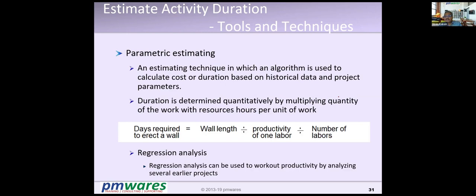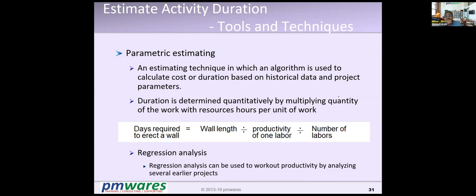Third is parametric estimate. What is parametric estimate? They are normally very calculative in nature. For example, we did the pillars, we put the slab, we also did the brickwork, we also did the plaster. Now the time is to paint it. You called the painter and asked, tell me how much time it will take. So what will he do? He will first measure the surface area, right?